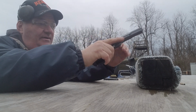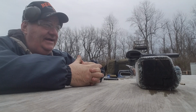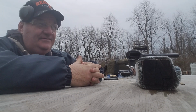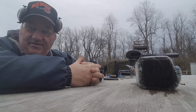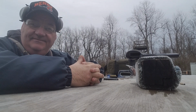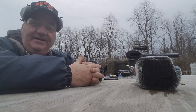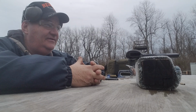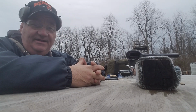Anyway, these were a pretty good gun back in the day. Back in the late 1980s, we used to go to Center Fire Systems and buy one of those guns for $49 and buy a case of 9mm for $49. And at the end of the weekend, not have the gun or the ammo. We'd take the gun and get our money back for it at the gun store, because we bought it wholesale, and go back the next weekend and do it again until the source of them dried up. Pretty common thing. I had a Mac 10 in those days, and I'd go to Center Fire Systems every Friday afternoon and buy 2 cases of 9mm anyway, and not have any of them at the end of the day.